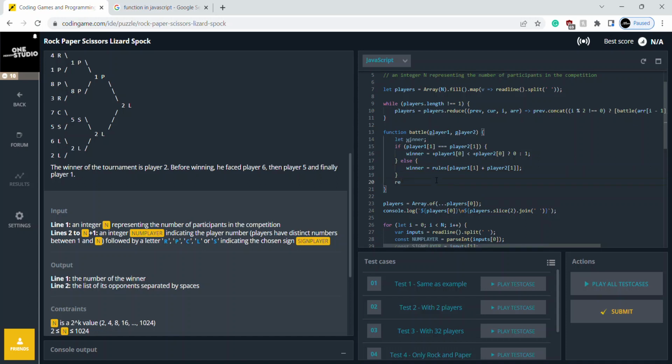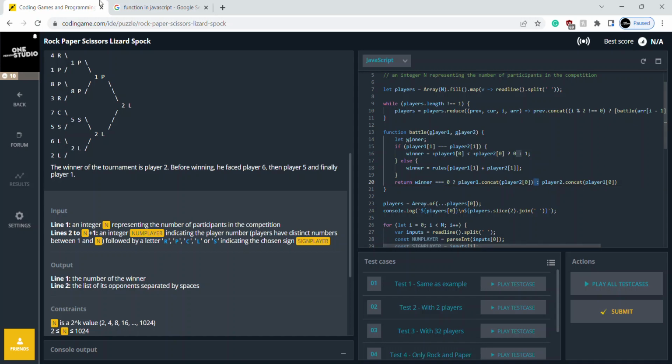So if all of this happens, we will return winner triple equals 0 question mark. We'll do player 1 concat player 2, which is 0, and then I'm going to add a colon sign, which is going to be player 2. We're going to concat that as well by player 1.